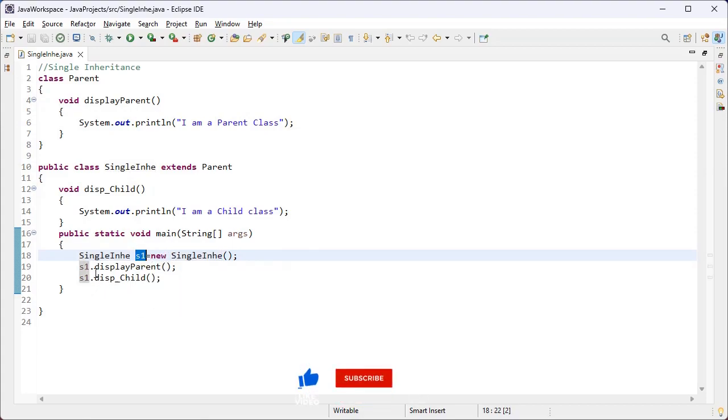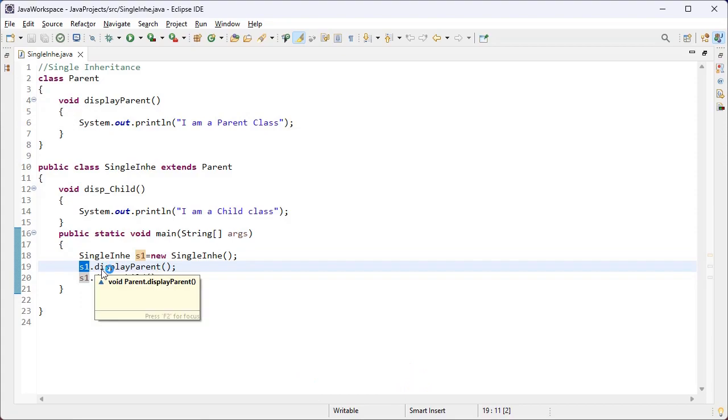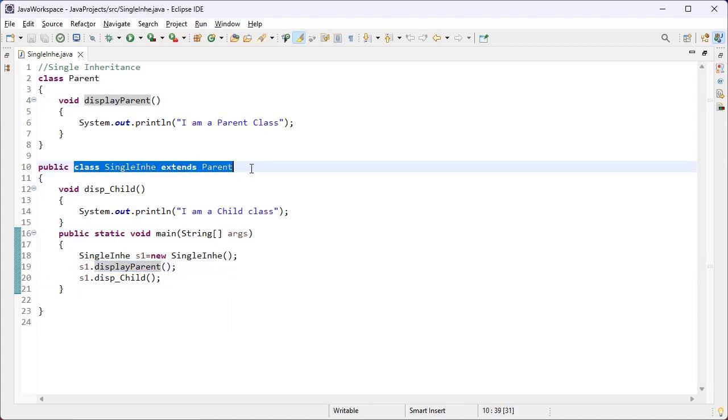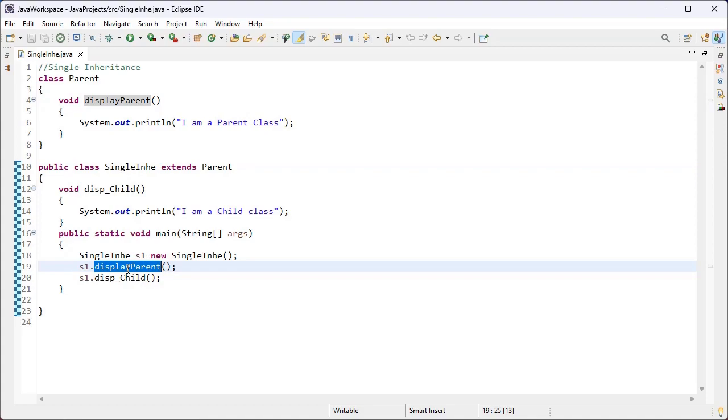Here I have used the object of the child class only, but I can call the parent class method. How is it possible? With the help of inheritance. Here I have implemented the inheritance concept, so we can call the parent class method using the child class object.